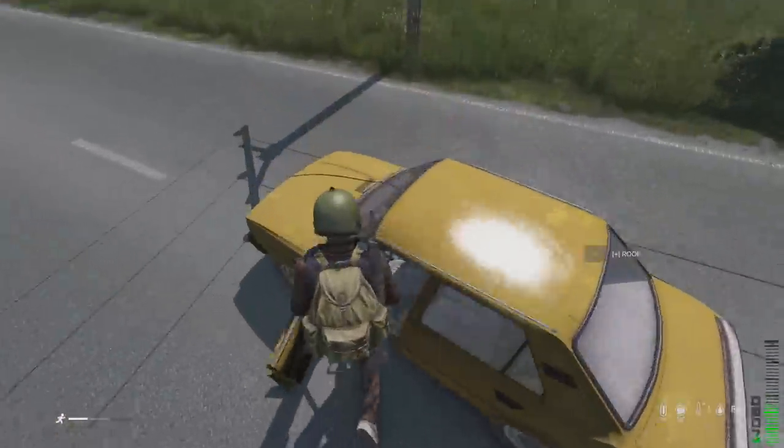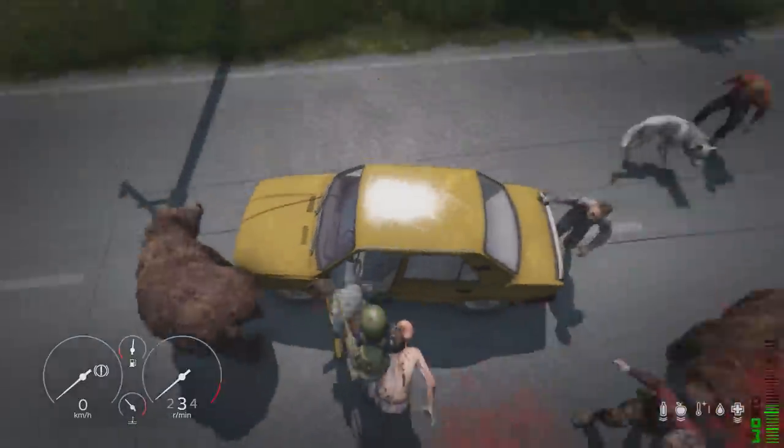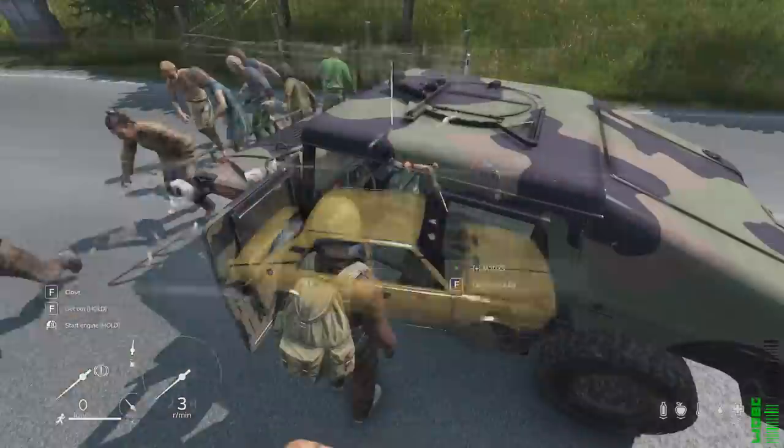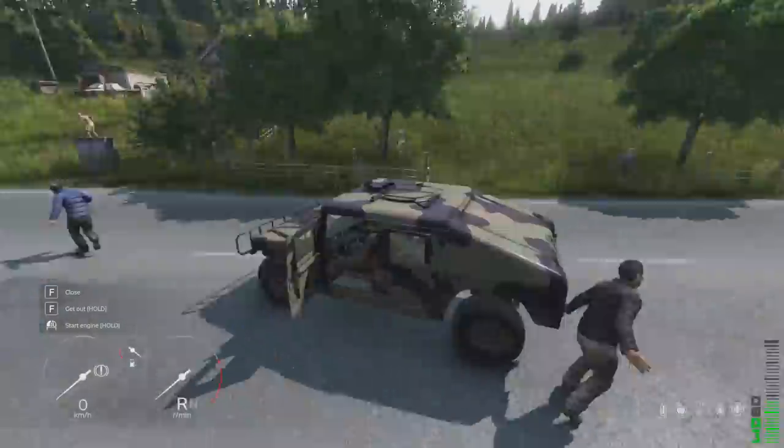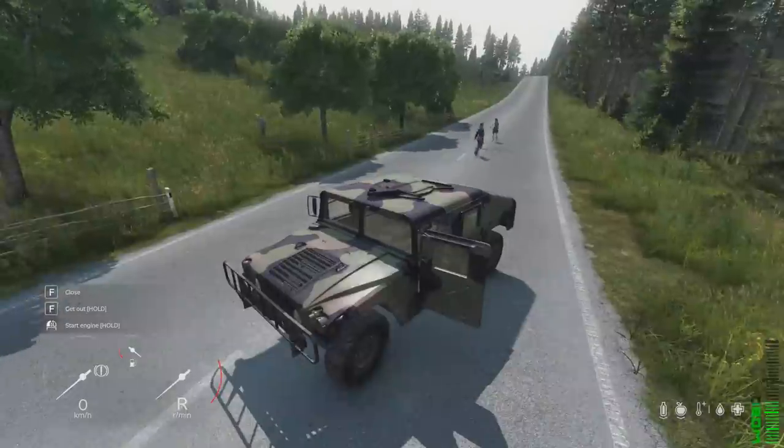In previous patches, bears could sometimes hit you inside vehicles. Now it's impossible for AI to hit you at all. Players inside vehicles are now completely invisible to infected, so as long as you turn the vehicle off, they will lose interest and go away.